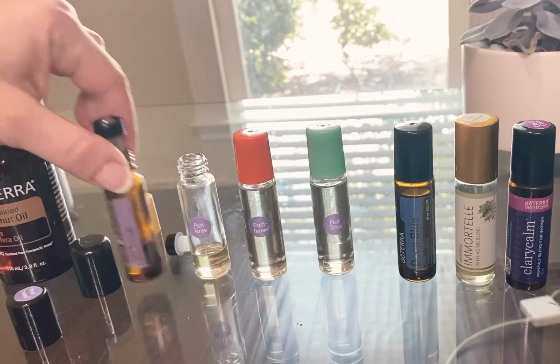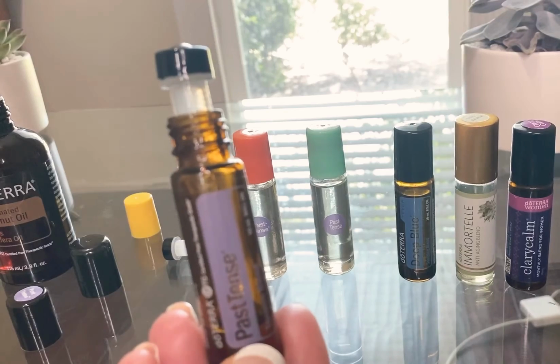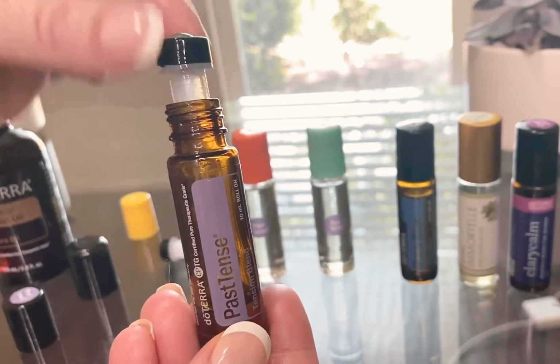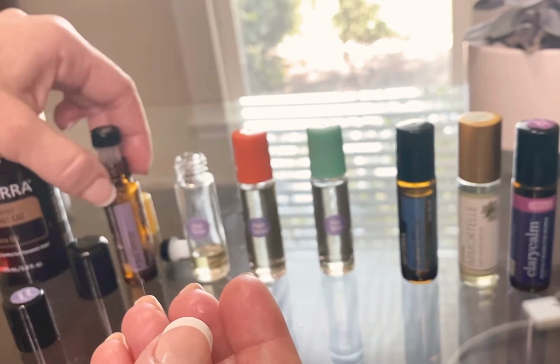And I did that by simply taking this top off. Our new tops are super easy to get off. You just pull straight up and pull that top straight up and it comes out. Just be really careful because this is very strong.